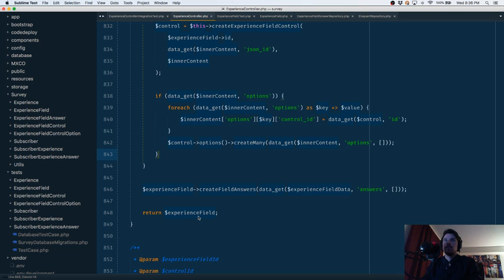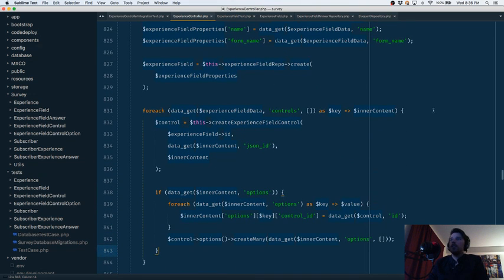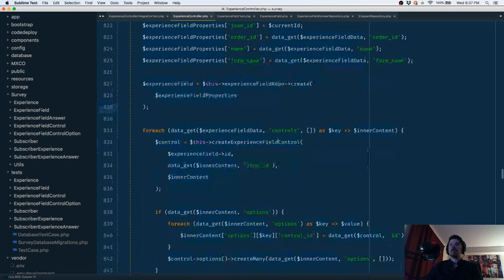Okay, what's next? Let's move up the chain here. Got another foreach. This is probably another sign I need to extract this to something else. Controls. Definitely. So right here you can see I'm passing the foreign key again, which is another problem.